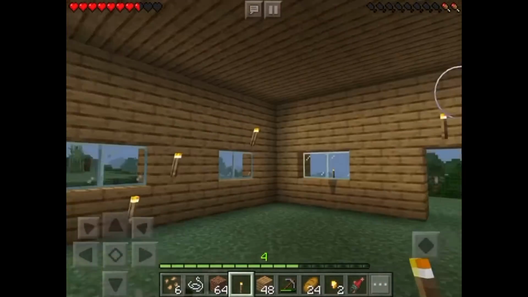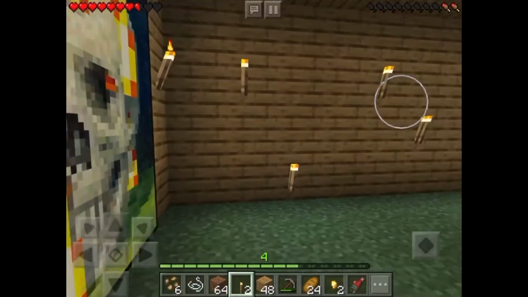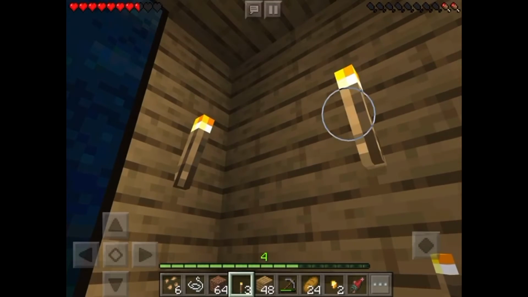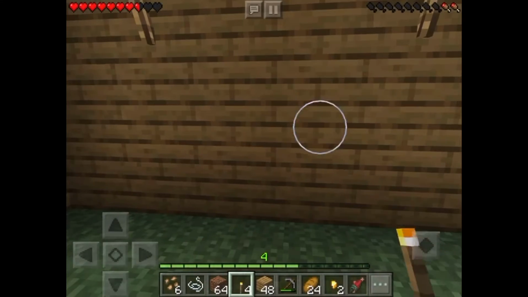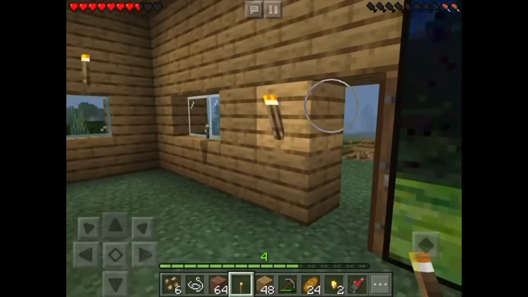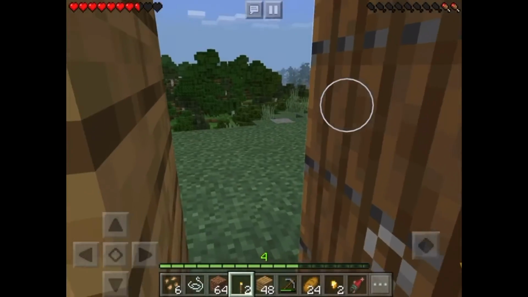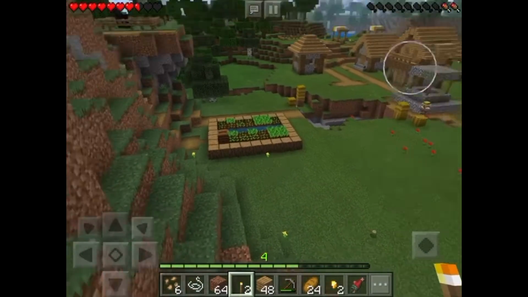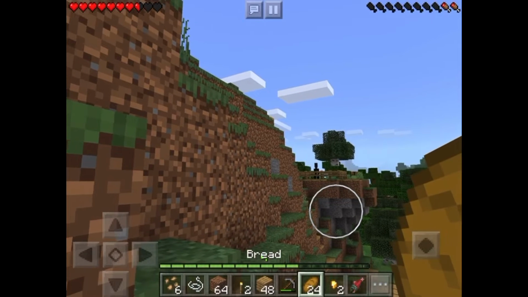Oh, I've run out of glass. I'm going to break all the torches around here. I think I've got enough windows. Will it be too dark? I think it will be too dark. I'll just keep those there for the time being until I get more glass. I'm going to go and get some.